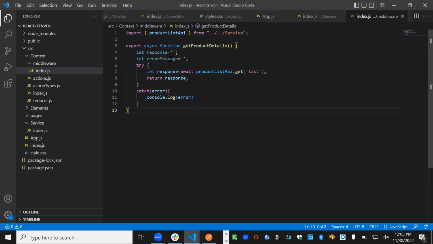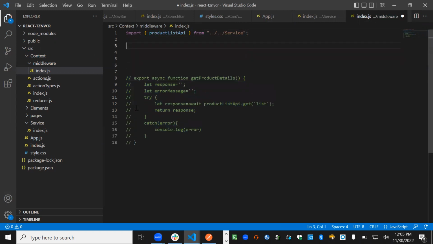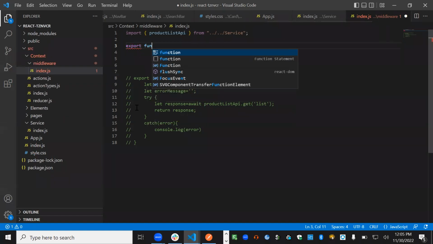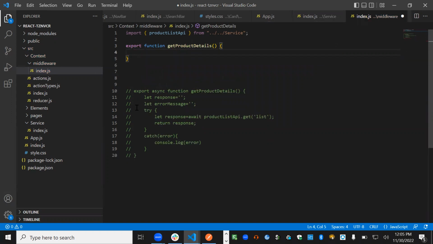Now in here we have the response, or maybe I can write it for you line by line, so I can explain what's happening. The first thing is we are going to define a function which is going to be get product details. But as I said, this function is not going to be a simple function. It is going to execute asynchronously, because there is a network call involved, and therefore we are not going to come to the next control without actually caring about what the previous control was. In other words, we are not going to come from line 4 to 5.